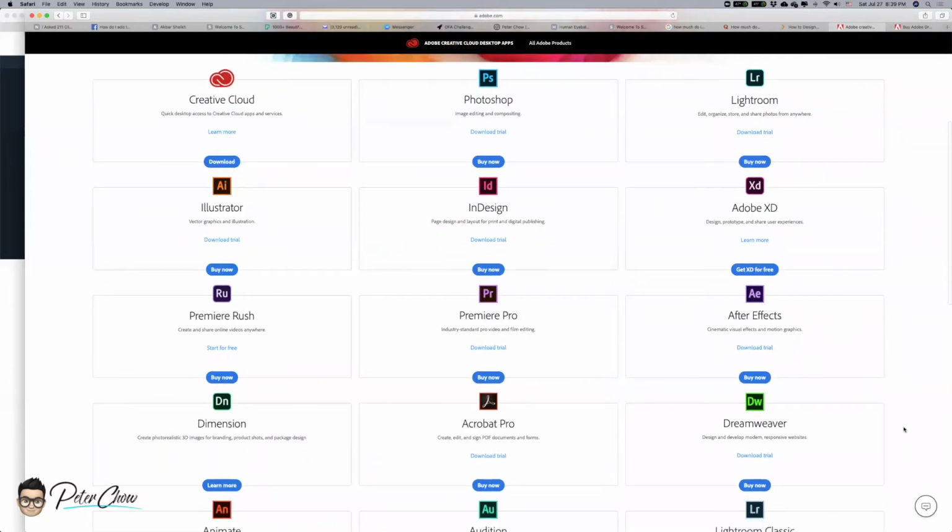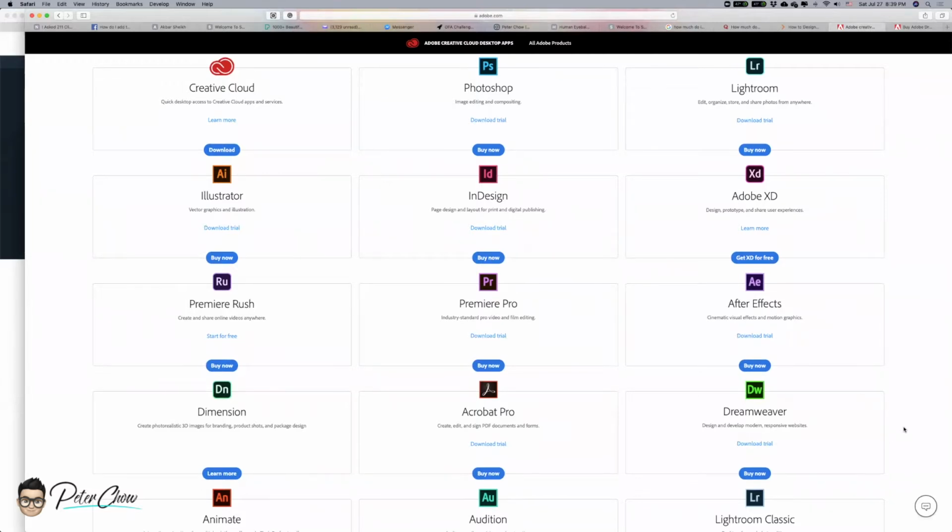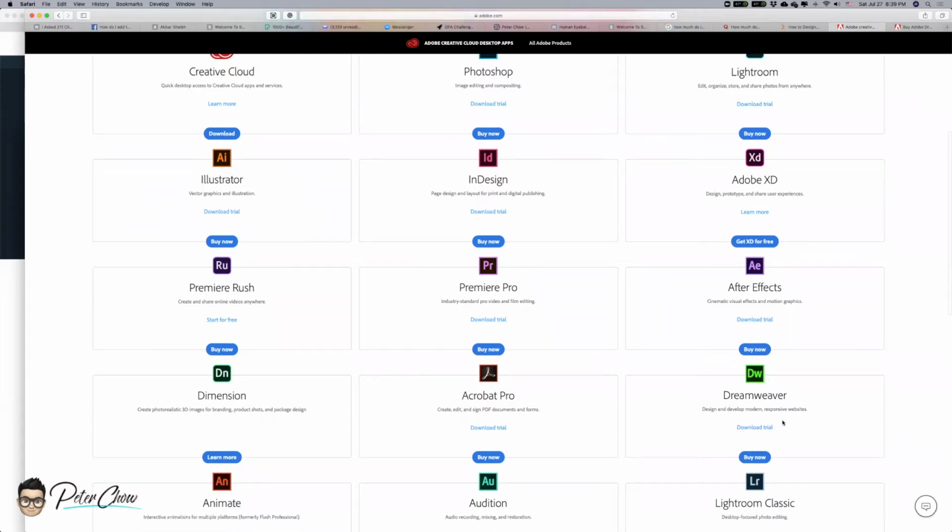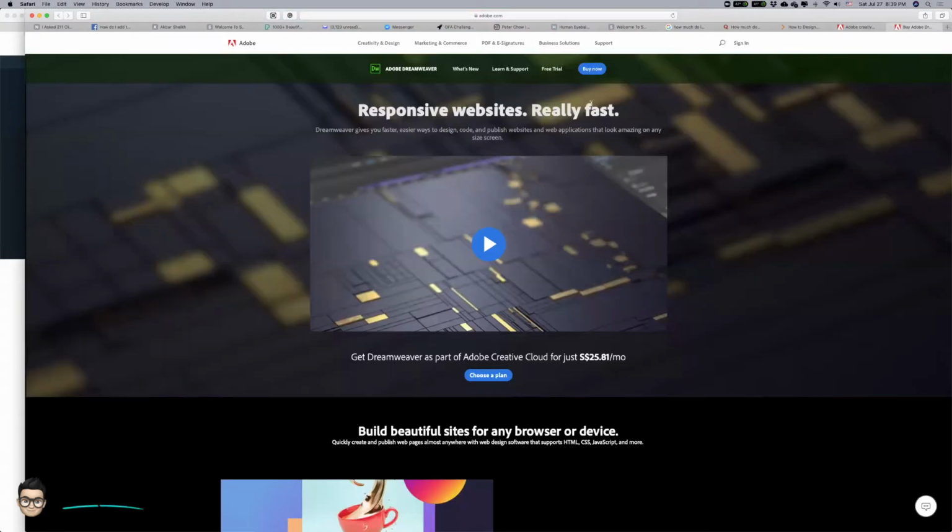But when it comes to creating a website, although we need Photoshop to prepare graphics and elements like that, we normally depend on Dreamweaver as the software to build websites. Okay, responsive websites really fast. So this is the de facto standard for web developers and web designers. Now, I've used the whole suite of Adobe software for many years, because that's the industry standard. And that's the best software available in the world for doing what we do, right?